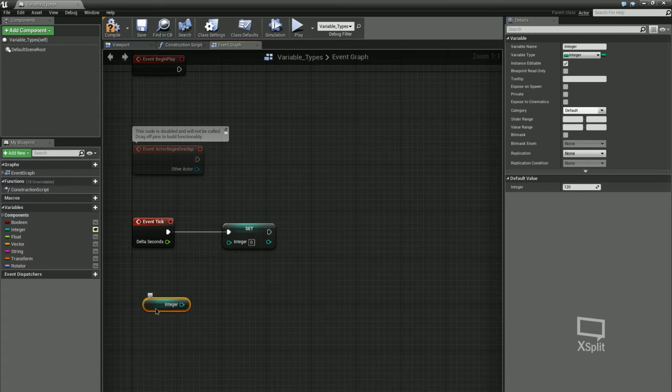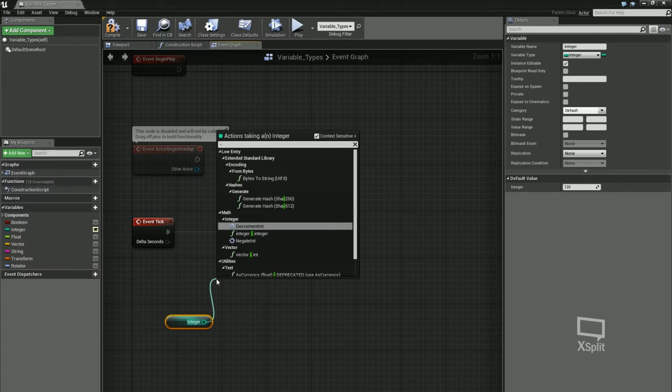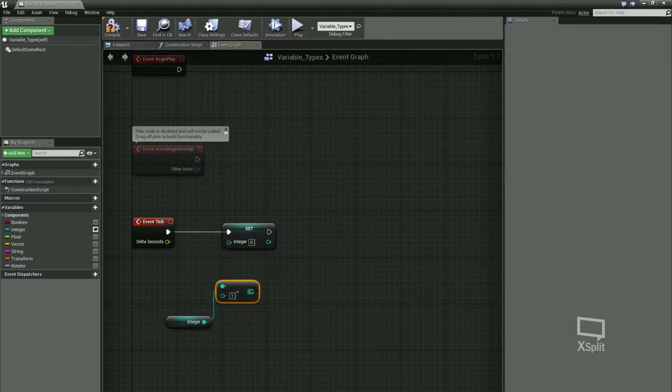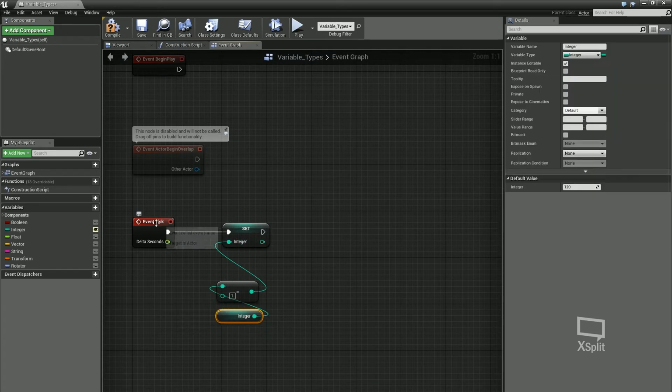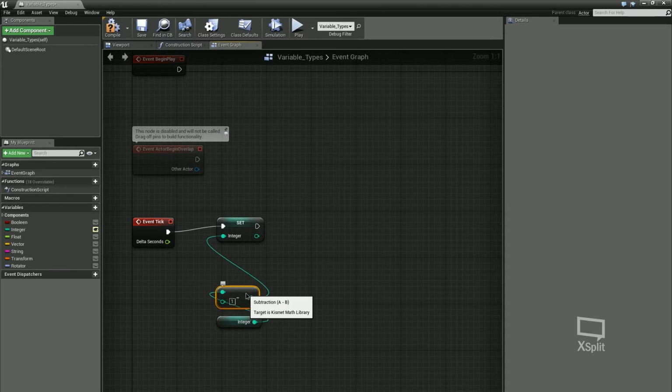So this is 120 to start off with. What I'll want to do is get the minus. I'm going to minus by 1 and plug it into the set. So instead of hard coding it as 0 or something like that, I'm going to do it this way and plug that in. What's happening here, every frame, it's going to set the integer by getting the current value of the integer and taking 1 off it.